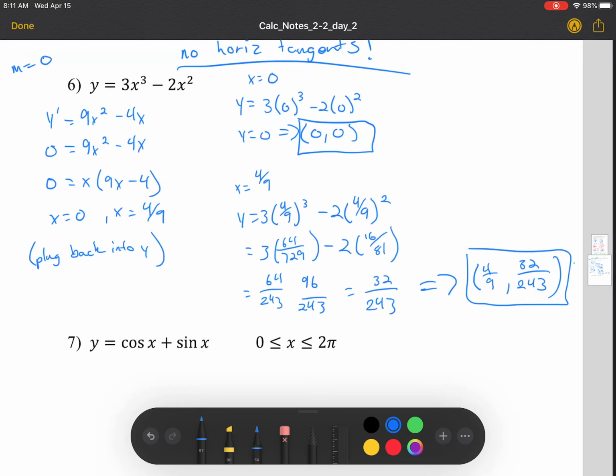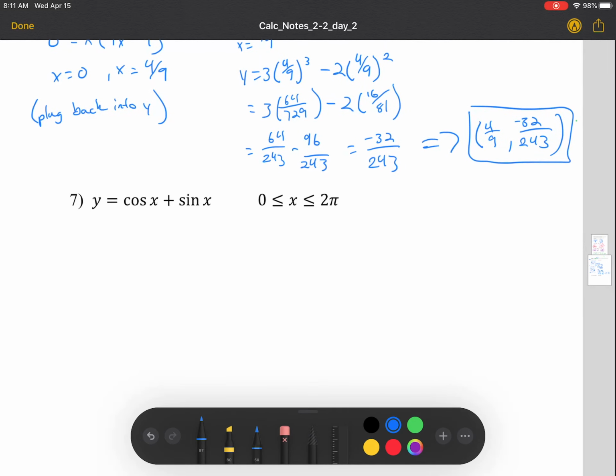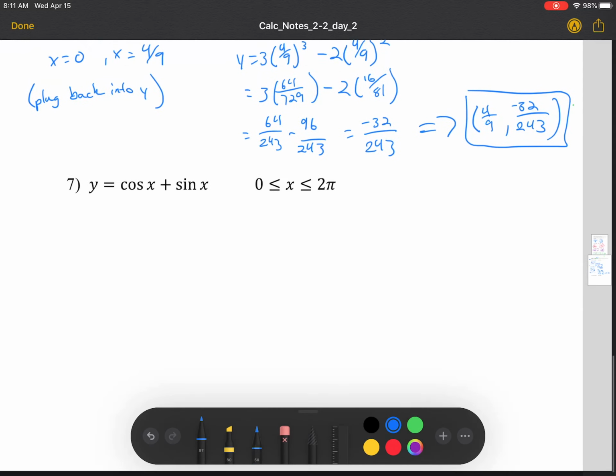All right. That's your answer. Sorry, and that's a negative. Jeez, I'm all over the place. I'm losing my negatives. Plus minus. Yes. All right. So that's good. Make sure you do better than me at keeping track of those negatives and all your fractions. All right, last one, 7.